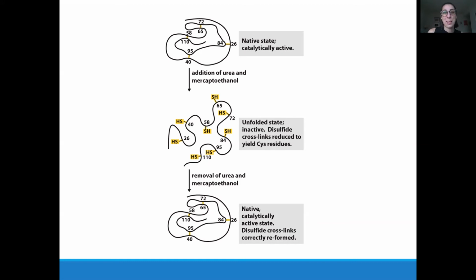And as you can see, you can't undenature eggs. If you cook them and raise the temperature and denature them, but then you let them cool, they will not spontaneously refold and go back to their original state. In fact, I'm very glad that they don't do that because it would be kind of gross.